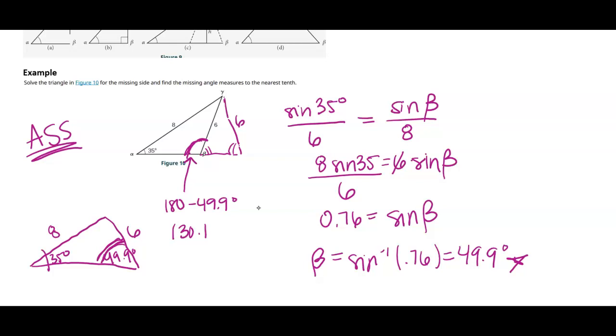So we have like an original triangle, and then we have like an alternate possible triangle, which makes this a little bit crazy. You could then also solve for gamma in that triangle. And then once you do that, you can solve for two different C's. I don't want to spend too much more time on this. I just want to make sure that you see that this type of triangle can be tricky, and you would have two different triangles that you're solving for, and can be quite the pain in the butt, if you will.